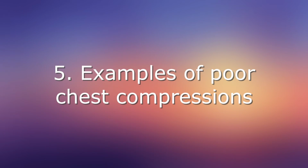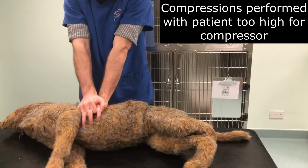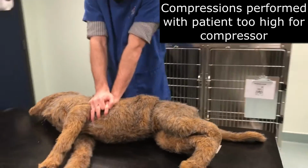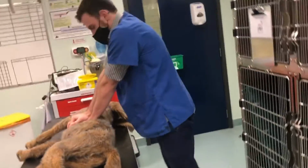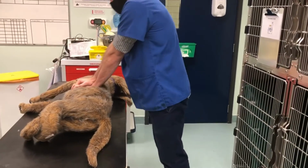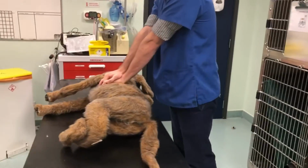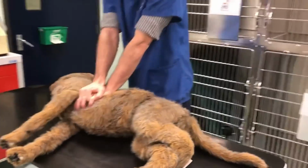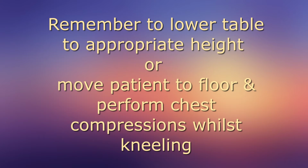The following are examples of poor chest compression techniques. Here, we have an example of CPR being performed on a patient where the table is too high. This prevents the compressor from being able to fully compress the chest. The compressor is unable to achieve the proper depth and force required. Make sure to lower the table to the correct height or move the patient to the floor to perform compressions in a kneeling position.